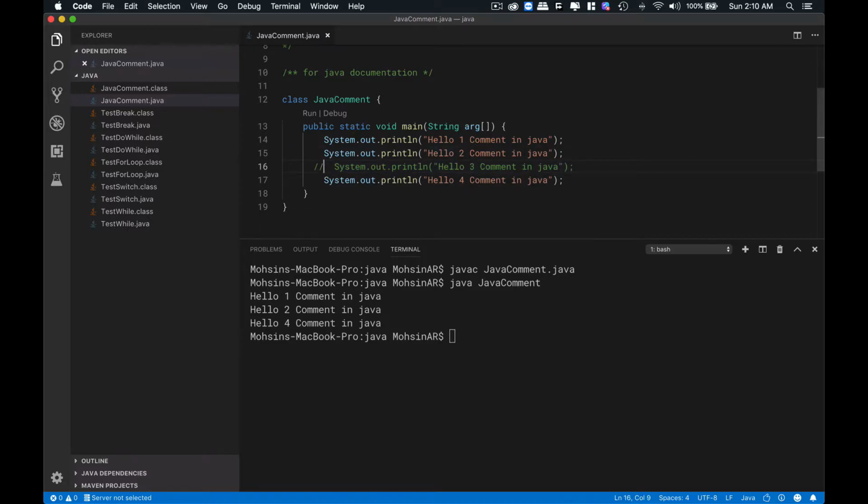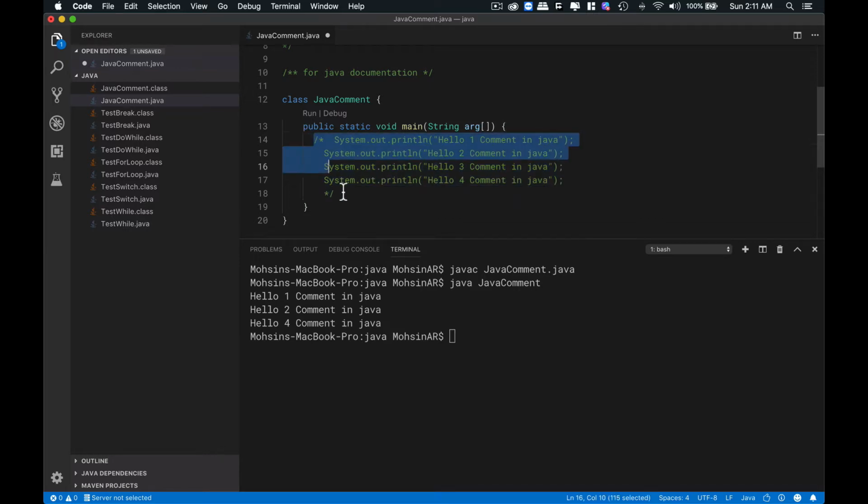And if you want to skip all these statements, then you can use a multiple line comment. It starts with a forward slash, then an asterisk, and it ends with an asterisk and then a forward slash.